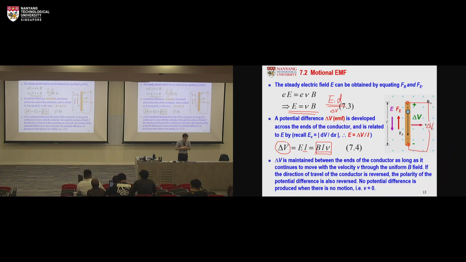Again, you can see the underlying physical process is nothing new. It's just first, there is a magnetic force on a moving electron. And second, once there is a potential difference, there will be a finite electrical field E, there will be a finite electrical force Fe. Right? Individually, all these points we have discussed before. Now, of course, everything happens in the same, and there is a relation between the E and B.